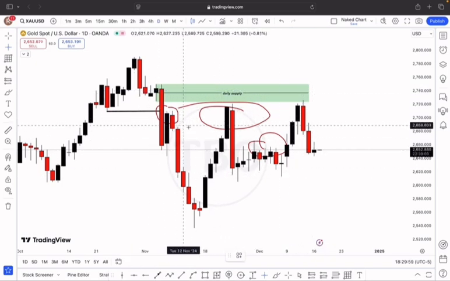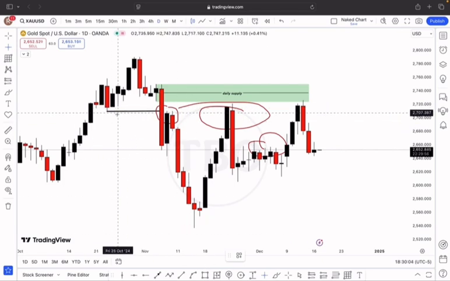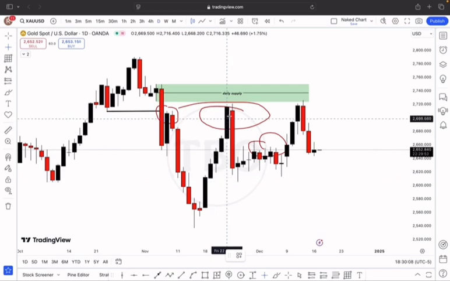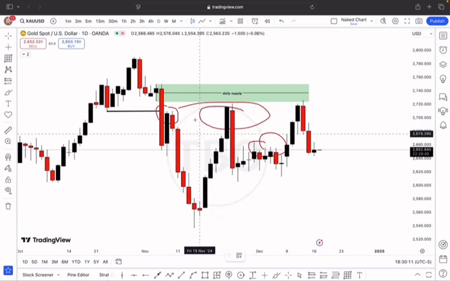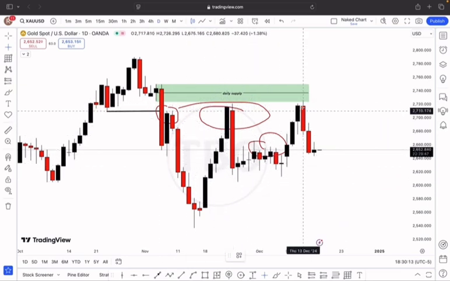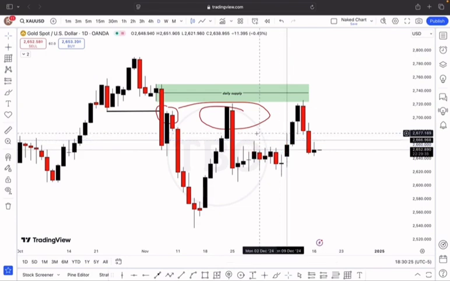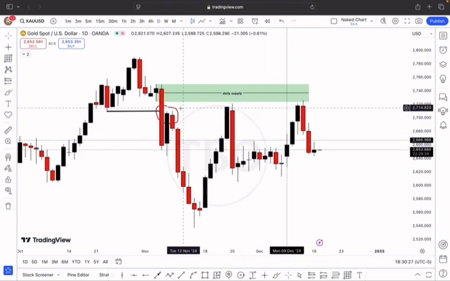So this is a great setup. We know that we're in a downtrend because we got a market structure shift to the downside. Price retraced back up and left some liquidity right here, then came back, took out the liquidity and tapped into the daily supply, and then it dropped 800 pips, guys. In this video, we're going to identify more.